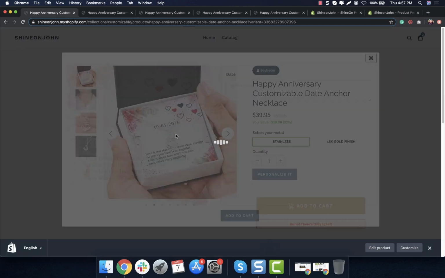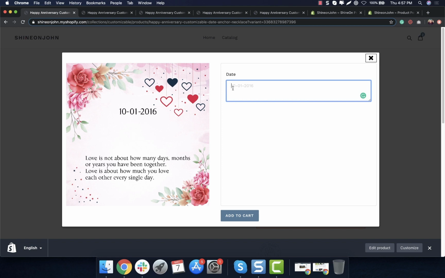In this one, what we're actually customizing is a date field. So people can come in here and put in a date, and you see it automatically appears right here. That way, even if someone writes their dates opposite of the way we do here in the US, they're able to do it themselves so it matches how they're used to seeing it. This is a real simple way to add a piece of customization that's not normally seen and allows the customer to add something to this product that will have an emotional tie-in.